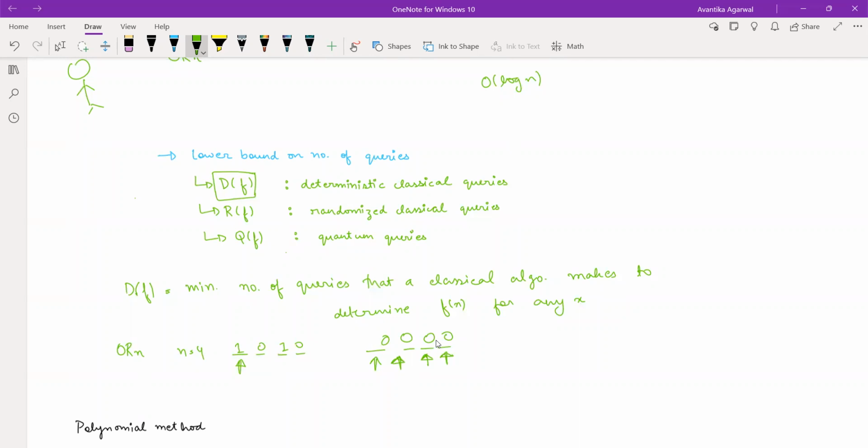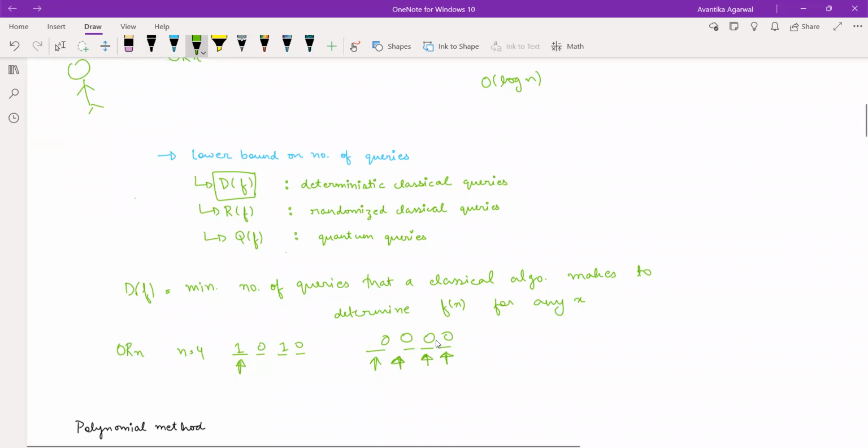In the merge sort case, our starting point would be different for each input. And here in the decision tree case, our starting point is always the same. Our algorithm starts differing after we make a few queries, because initially we don't really know anything. We just know that we want to compute this function.